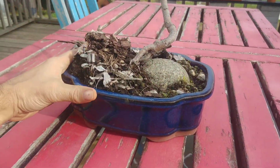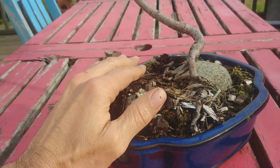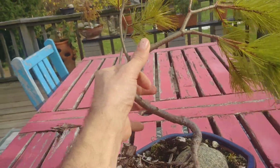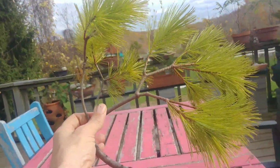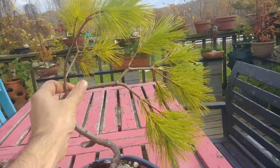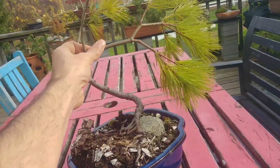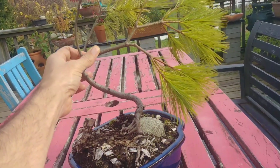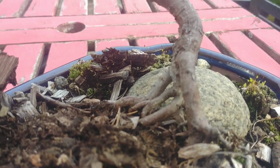And then maybe, so you see those roots. Maybe when I repot it, have this be more of the front. I think that's pretty cool. Yeah, so I think something right along that is what's going to happen. And you see we got some pretty cool roots here.